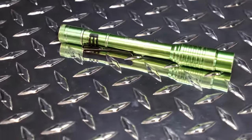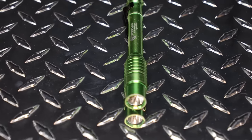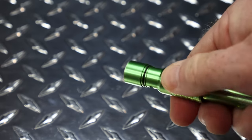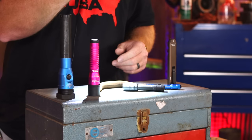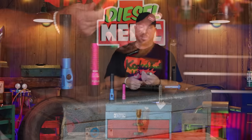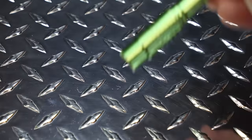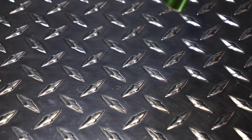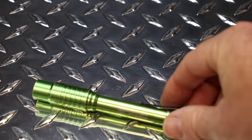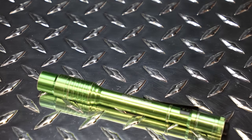Let's talk about the lumens on this — it is a 350 lumen flashlight. It's 5.95 inches long and weighs 1.8 ounces. It comes in all kinds of different colors. You can dim it with the same double click feature so you can have low and high. I have nothing negative to say other than the pocket clip pops off, but it's a fantastic light. The runtime on this light is exceptional — three and a half hours on high. I know it lasts a long time and I'm very pleased with the battery life.